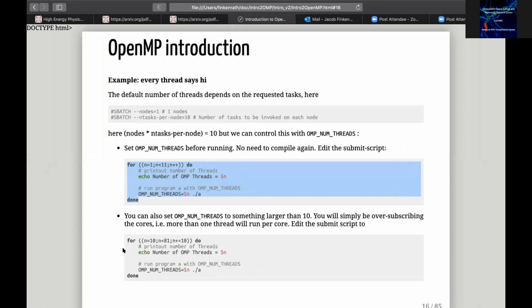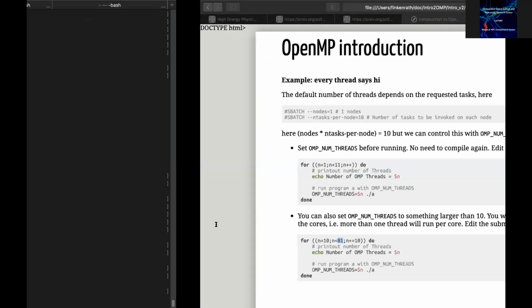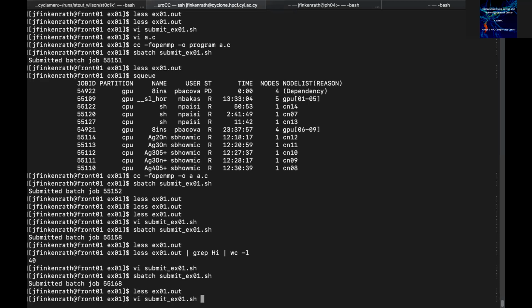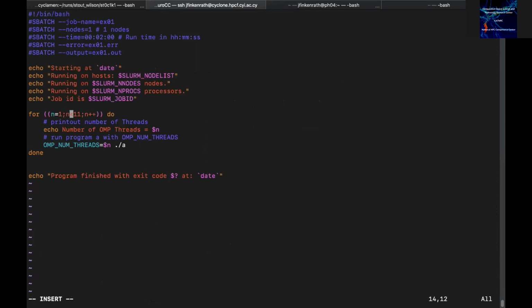Okay. And as Panos already said, basically you can oversubscribe a node, so you can open more threads than resources on the machine. You could, for example, say I want to have 80 threads or 250. In some cases, you might see some speedup beyond the number of the resources which you have, but actually you cannot speed up more than what the machine has.